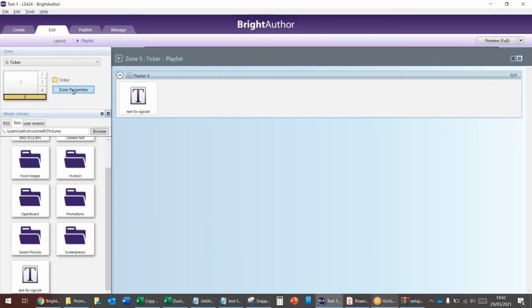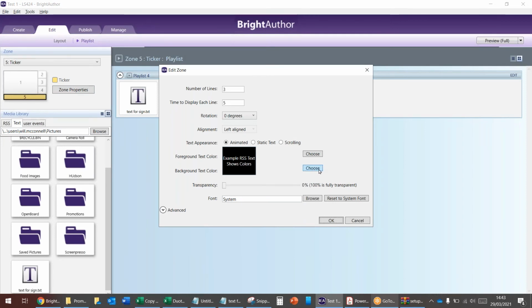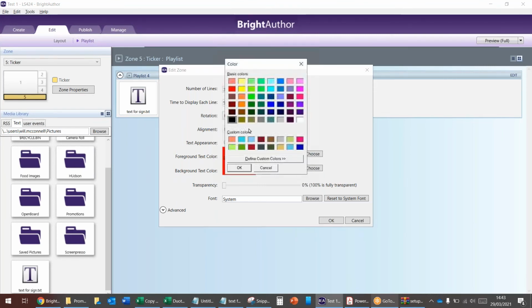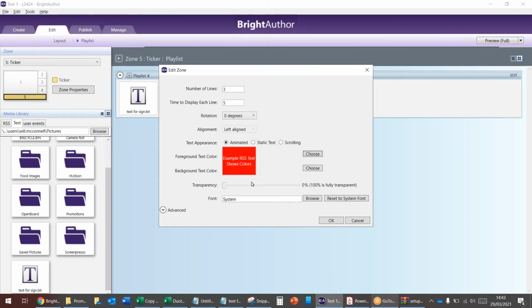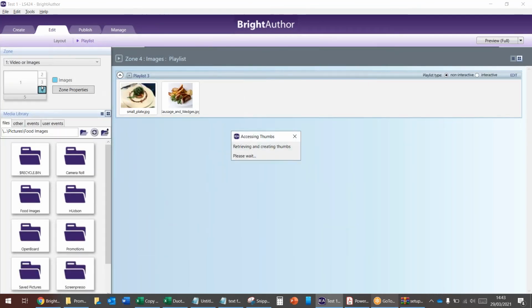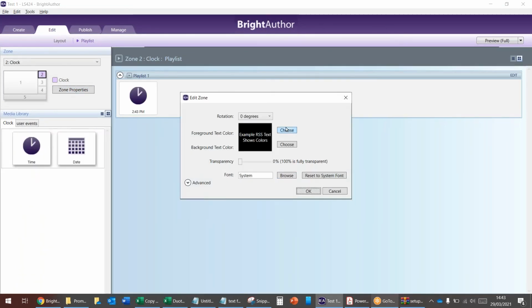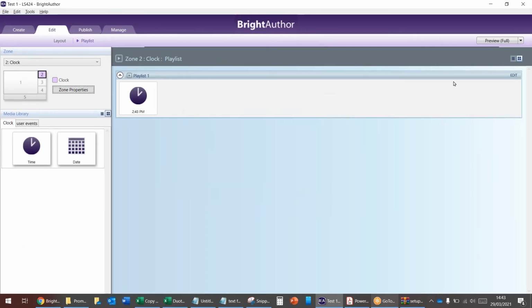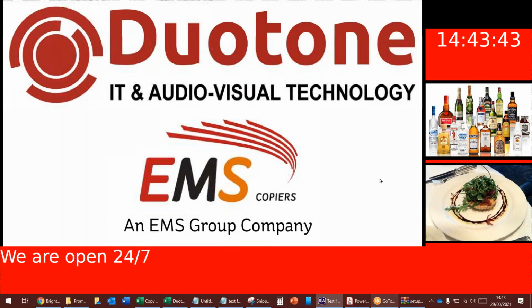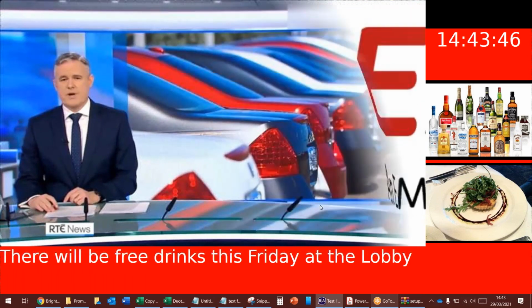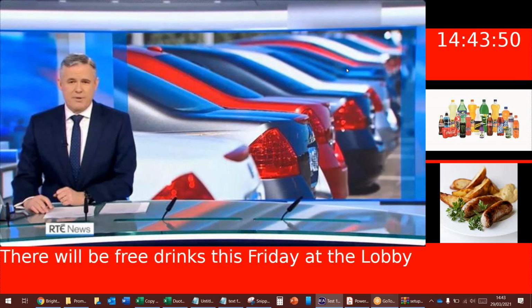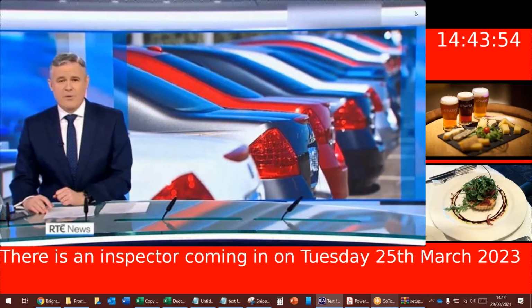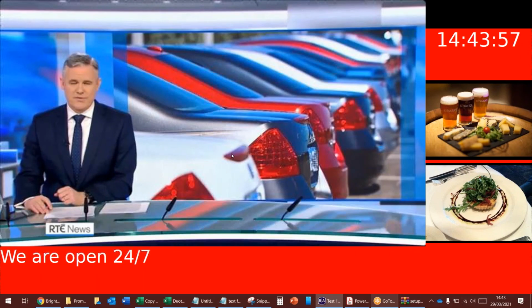So this one, see, it's got its own properties option. This is where I can change the background. Go white. Okay. Number of lines, 3 down there. Okay. All right. This one here as well, same thing. We're going to choose. Okay, let's try that again. Now you can make it look a lot nicer by messing around with the zones and the editing properties, but this just gives you a good idea of what you can do.